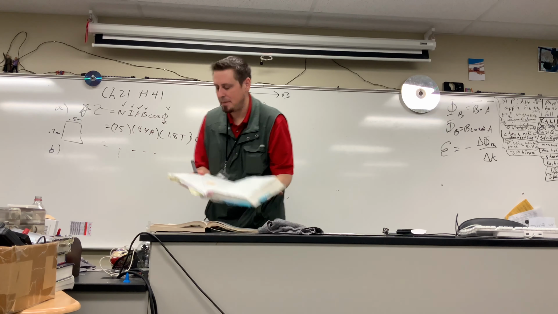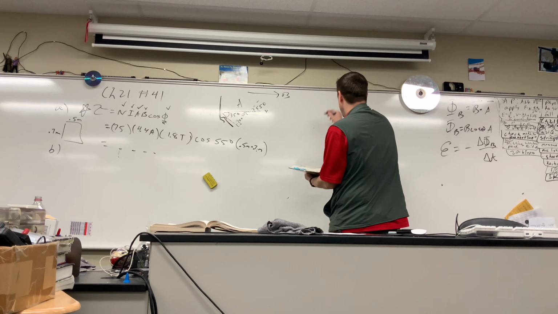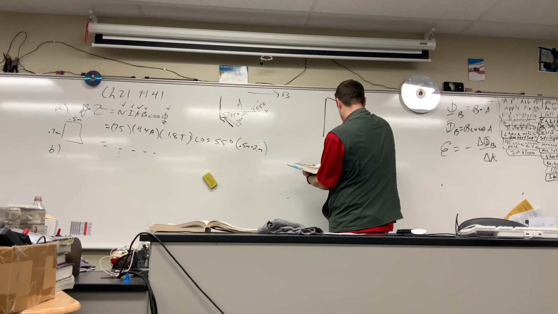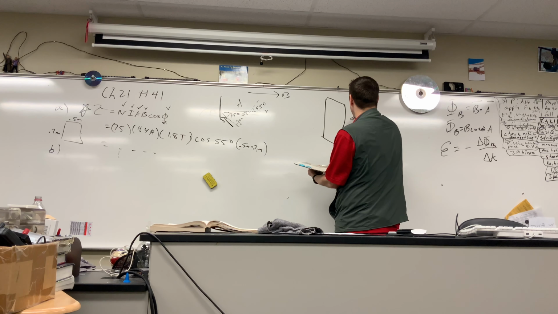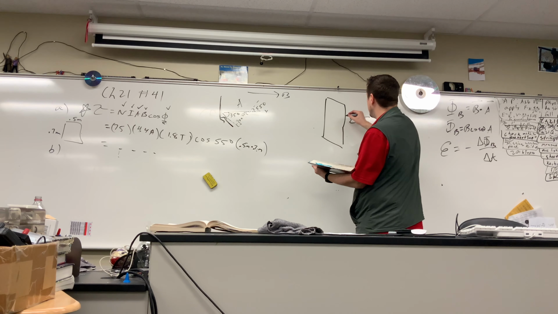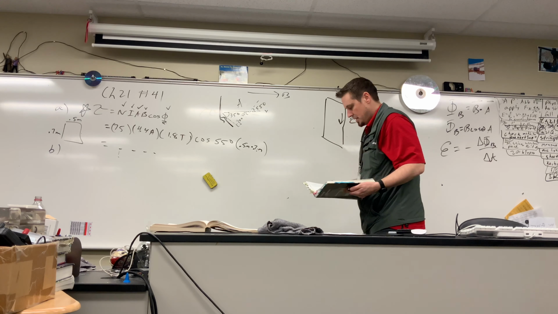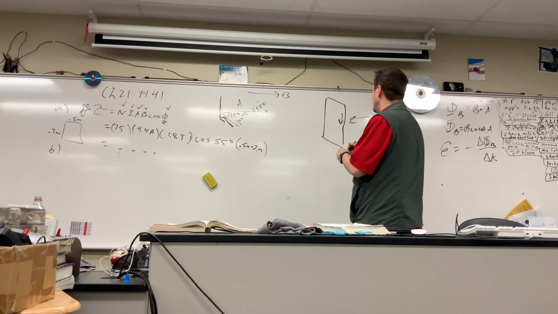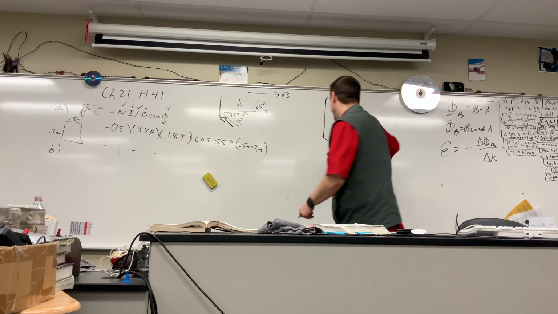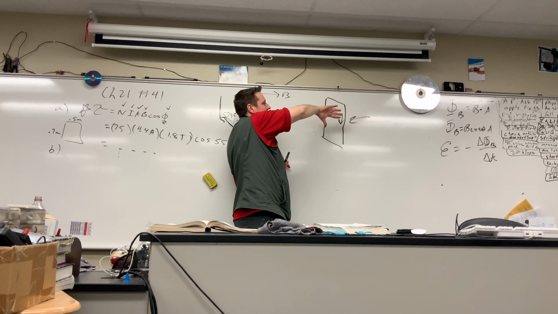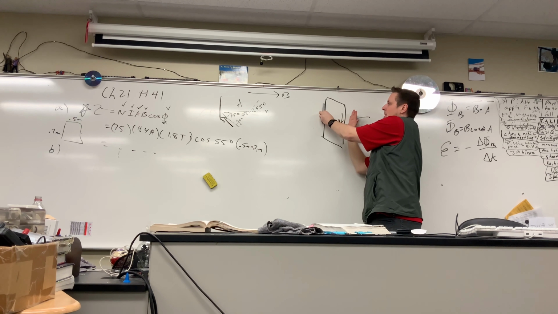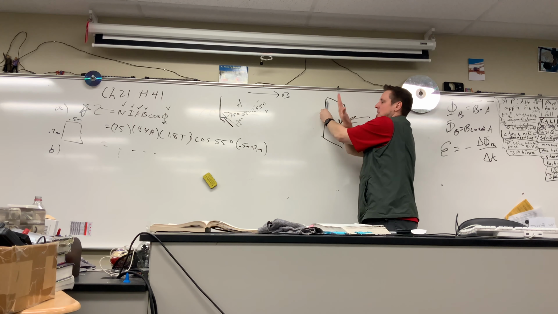So I'm going to attempt to draw that up here. So we got this. I'll make this slanted a little bit, and then like this down to here. All right, I'm looking at this segment in the book. For that segment, the current is going down, and we've got a B field that is directed to the right. We've got current down, B field to the right, so we're going to get a force out this way. And here's your pivot point over here, right? So this door is going to open towards you.